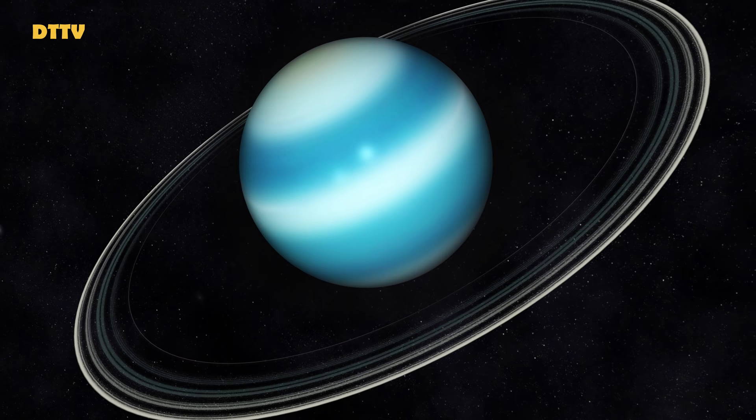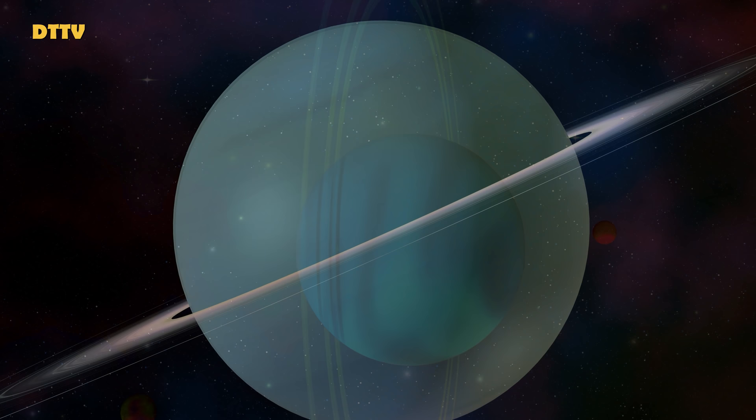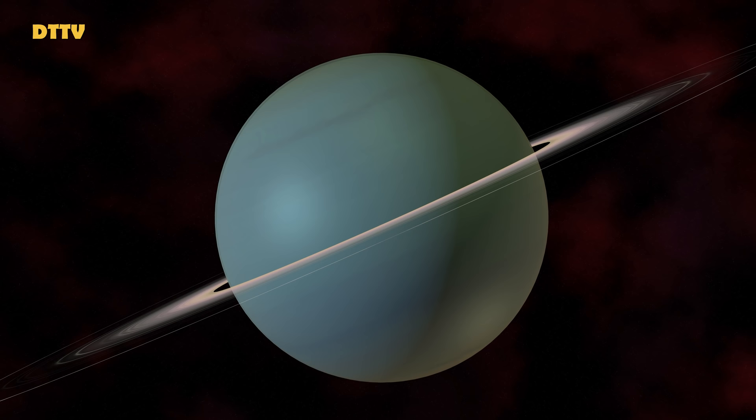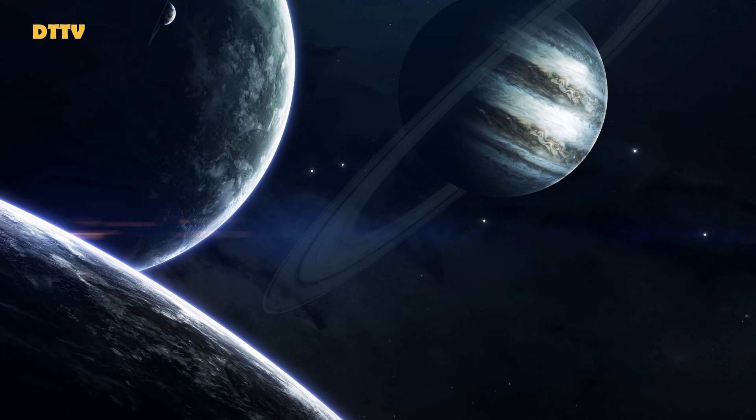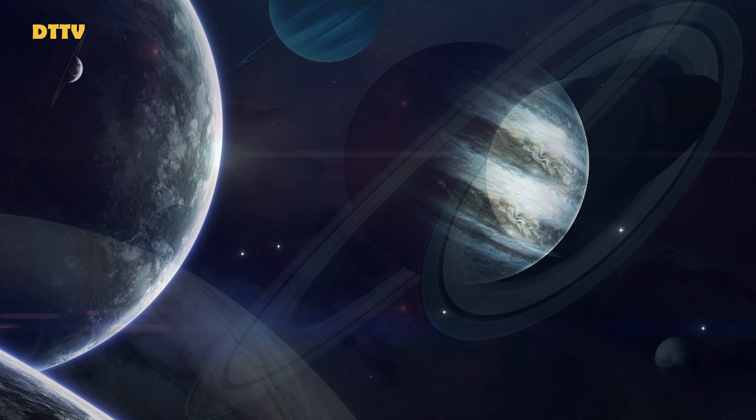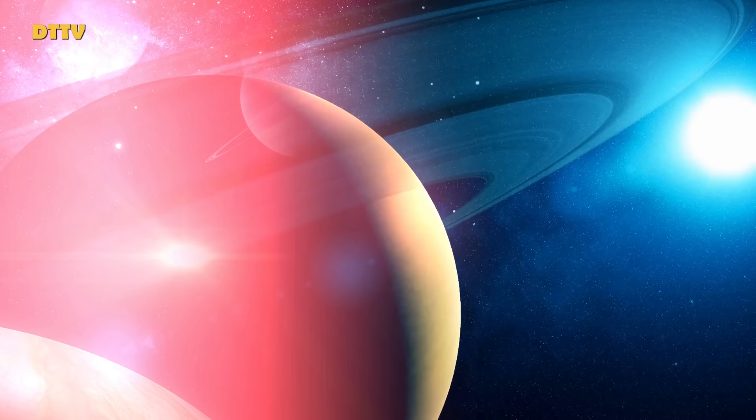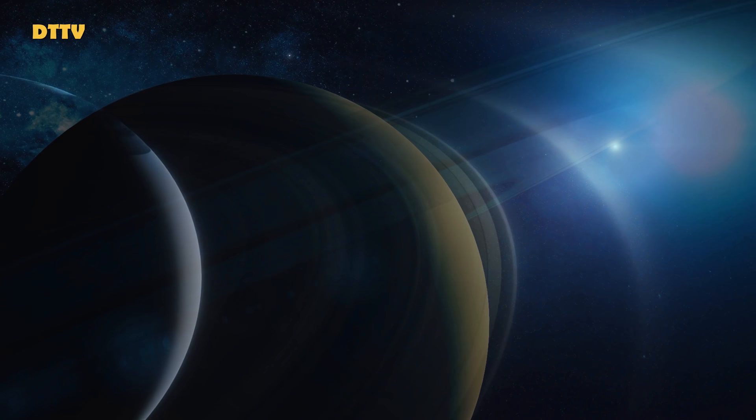The most essential, most noticeable feature about Uranus is its crazy tilt. However, it was not forever this way. The conventional explanation was that while Uranus was growing, it may have been hit by a more critical chunk of accreting material than average and knocked it over on its side. The dilemma is that when you do the math on this, it does not operate. It is challenging to get a comprehensive enough body traveling fast enough to be very convincing at knocking Uranus over on its head. Rather than being hit, it is now thought that Uranus must have been swept off its feet by the gravitational tugs of its enormous neighbors. Uranus has tilted due to somewhat complex interactions with Saturn, Neptune, and Jupiter. Even these planets, which have gravitational forces on one another, have forces that are more exact than we used to think.